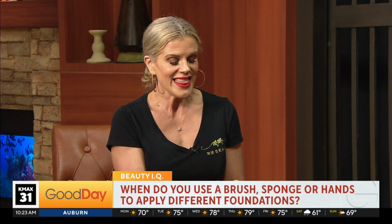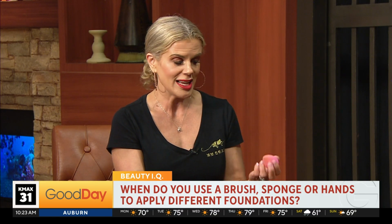Okay. So fingers is, of course, the lazy/busy, but make sure your hands are clean. I don't love to use my hands with foundation application because the oils from your hands can kind of mess with the oils of the foundation. So I do prefer tools when you're using foundation. However, if you are a tinted moisturizer person in the summer, hands, please, just put it on like your moisturizer. But when you're using a foundation, again, I like to apply it with a brush first. And then if I'm in a hurry or lazy/busy, a sponge.